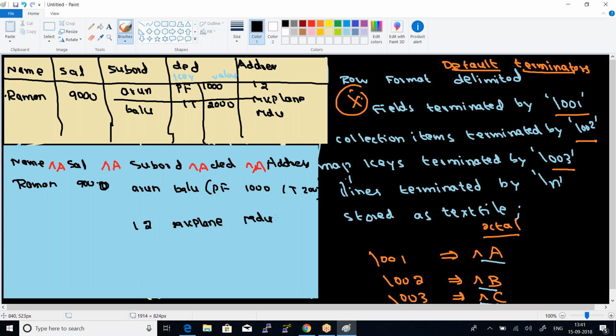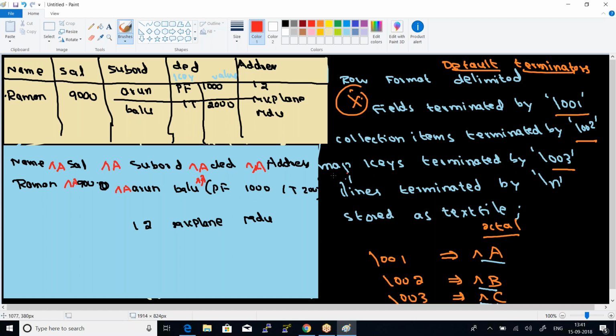That is what we are giving more focus. So here, you know how the fields are separated. Let me take Raman and 9,000 separated by Control A, and 9,000 and Arun and Balu are separated by Control A. These two are considered the same field, and you have Control A as a separator. PF, this key and this value pair.